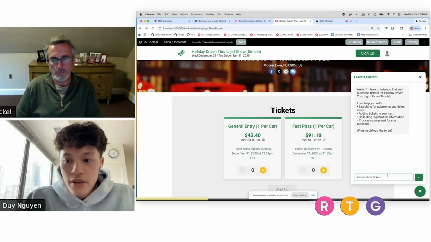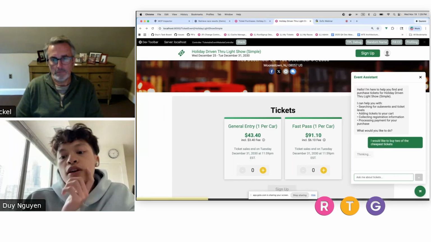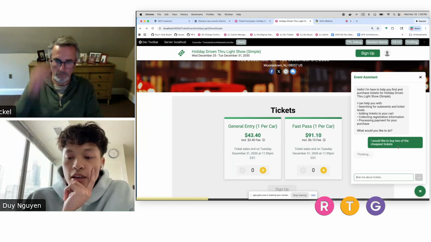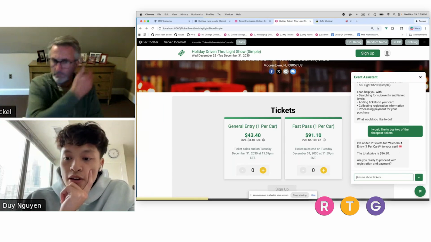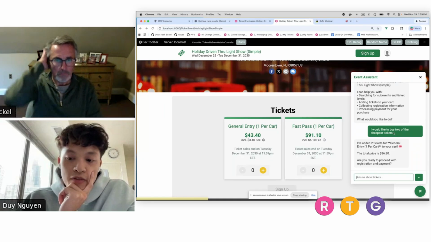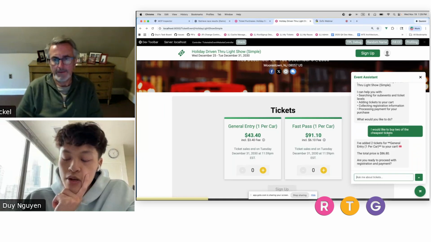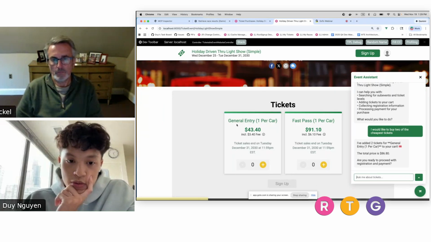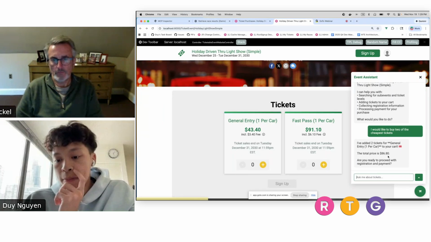So I can start with something like, I would like to buy 2 of the cheapest tickets. This interaction is a lot different because it can handle natural language a lot better. I didn't specify any tickets. I just asked for the cheapest ones, and I want 2 of them. And we can digest that and find first the cheapest ticket, which is over here, and we're going to get 2 of them.